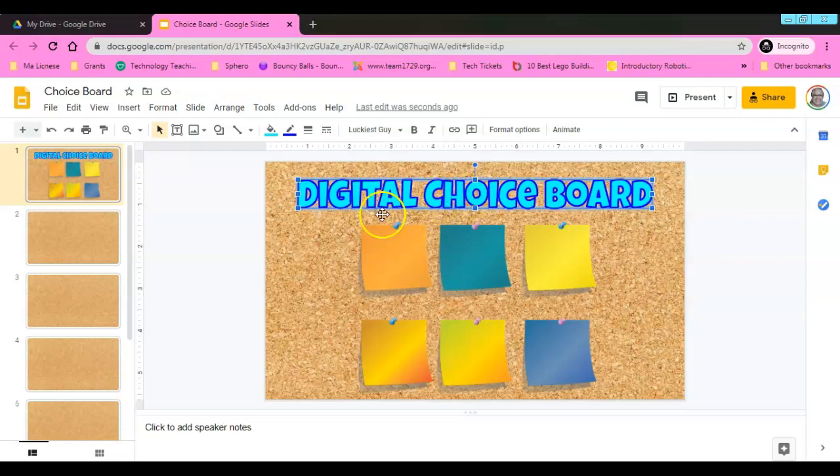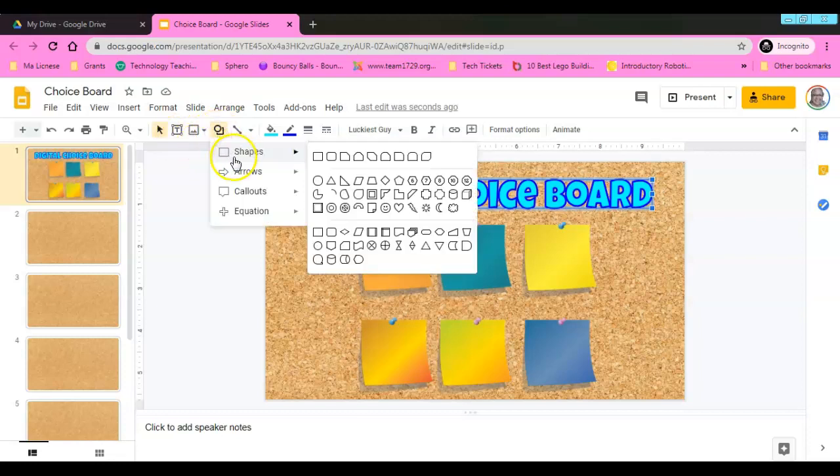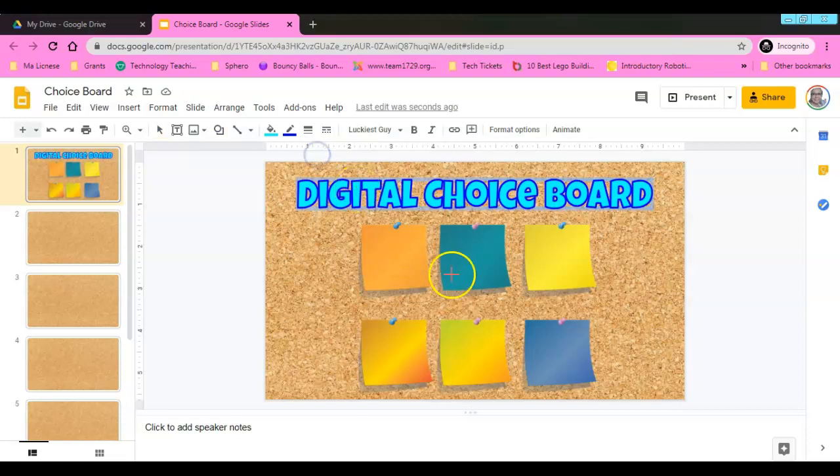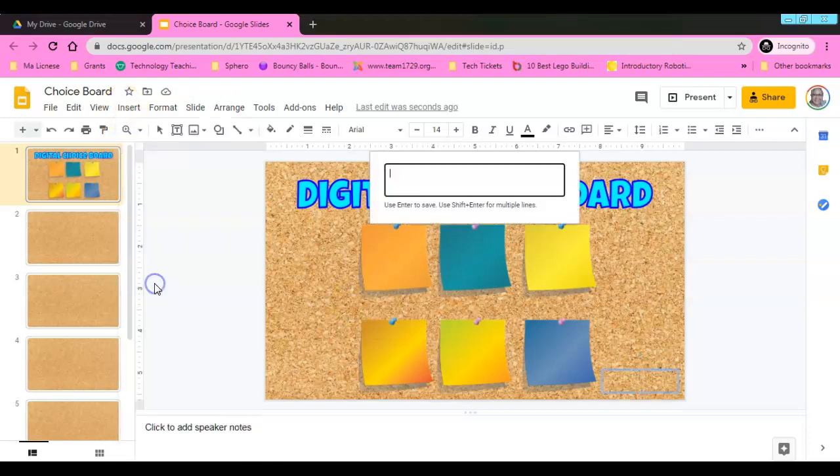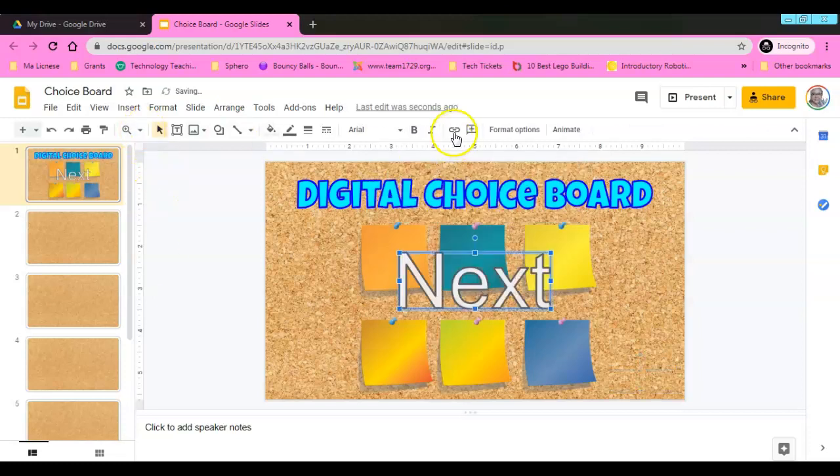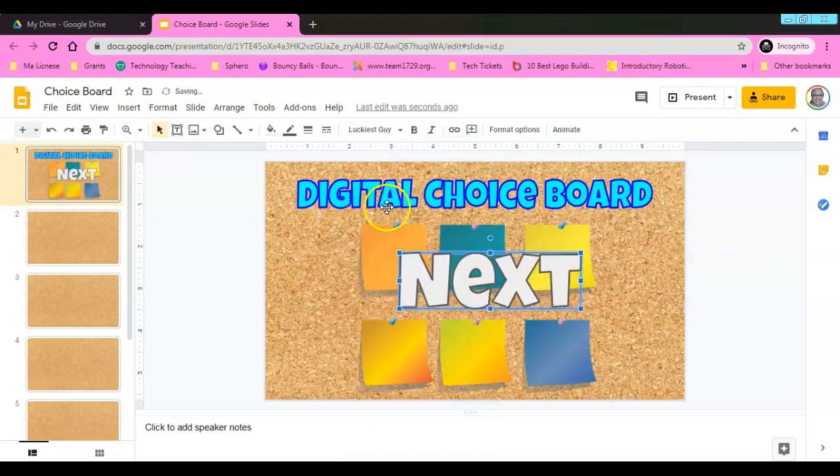The next thing I want to do is actually add a shape to every one of my slides, and I'm going to show you why that's important. Down here at the bottom, I'm going to add a shape, but I'm going to make it transparent, with paint fill and border fill. And then over that, I'm going to insert more word art, the word next. Make that the same font, and I could give it a different color if I want to make it stand out.